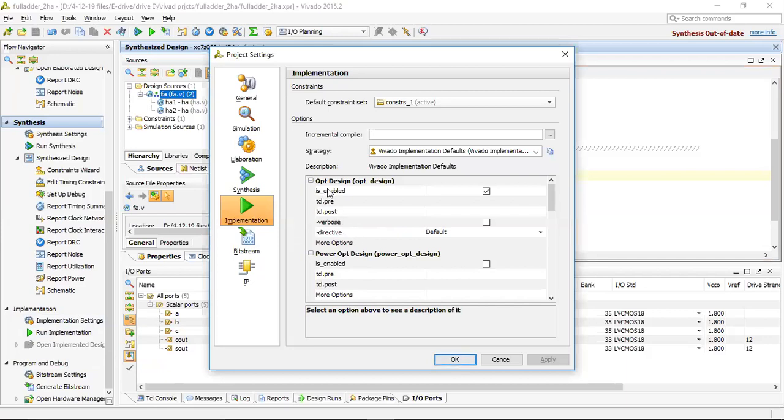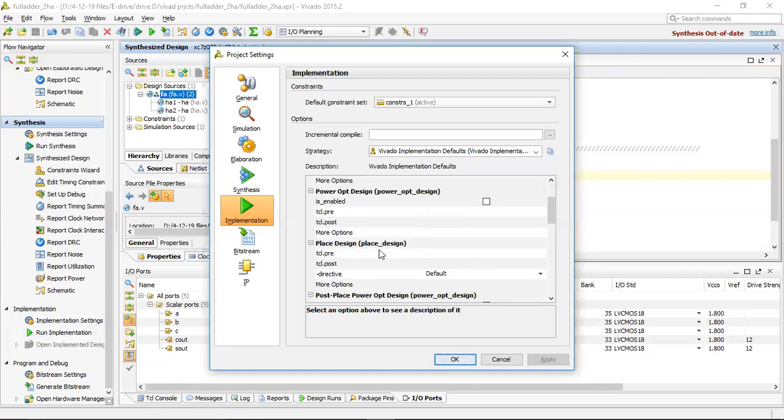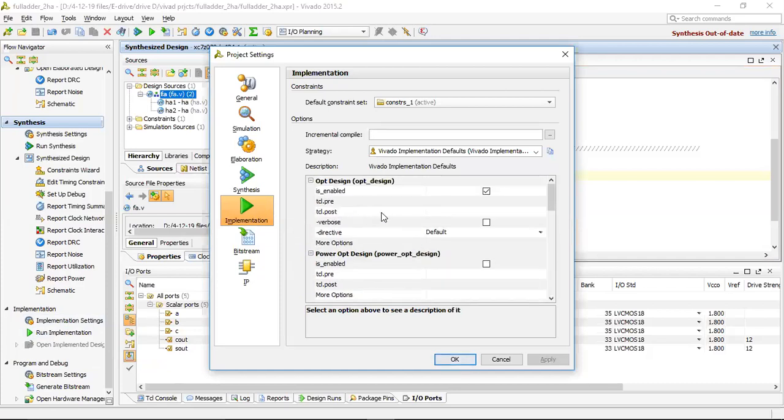You can observe optimization of the design, power optimization, place and route, post placement. These are all the optimization options, and we can select them. By default it is selected. We can optimize by power by clicking on the power optimization design. Now I'm not selecting this power optimization.